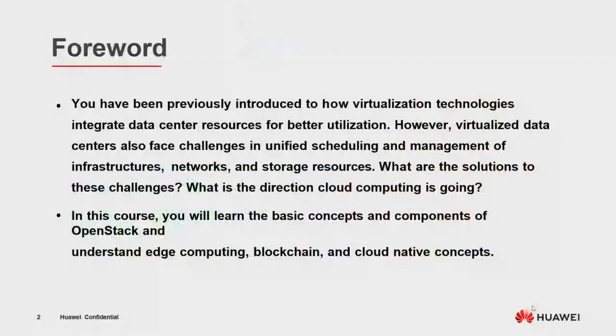So this is basically the general idea. You have previously been introduced to how virtualization technology integrated data center resources for better utilization.